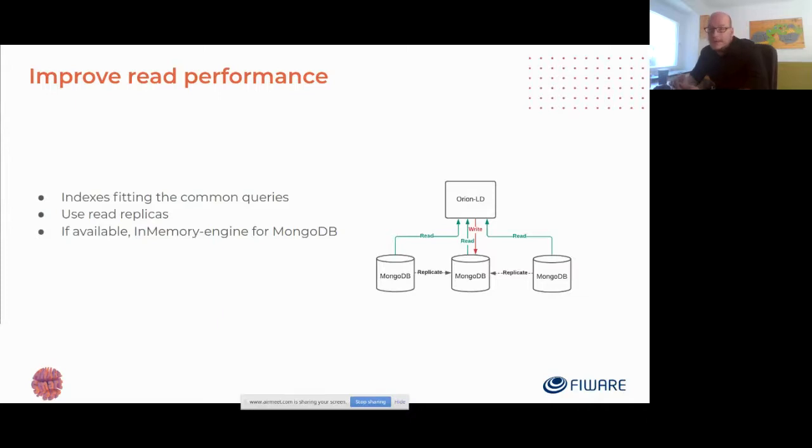If you are using the enterprise version of MongoDB or even a managed Atlas instance, you can also take a look into the in-memory engine of MongoDB. MongoDB usually uses WiredTiger, which is writing to disk, but there is an in-memory engine that holds everything in memory, even without any persistence. And if you assign this to specific read replicas, you can further increase the performance on read operations.